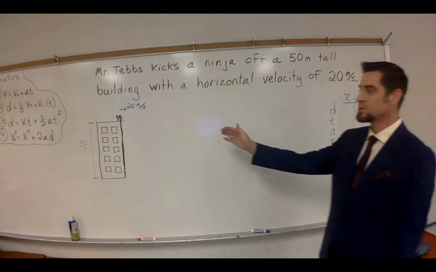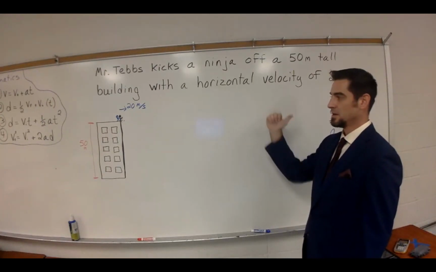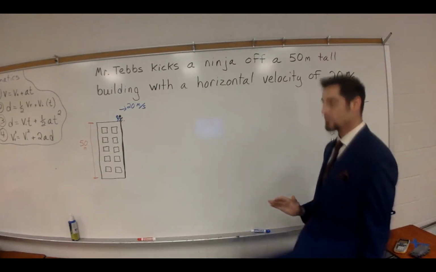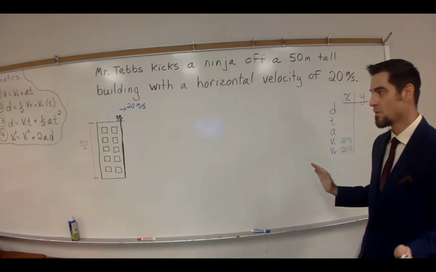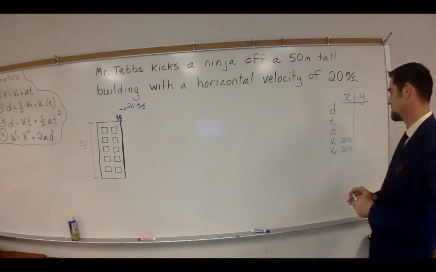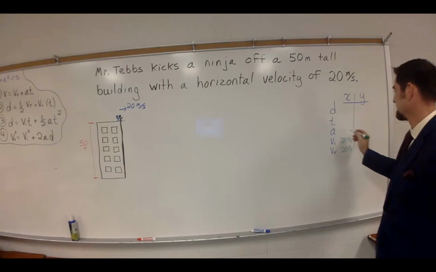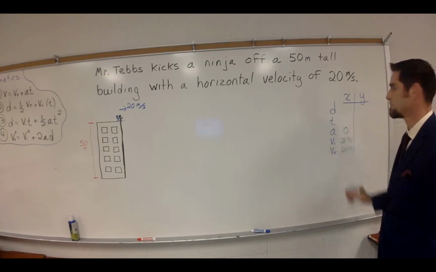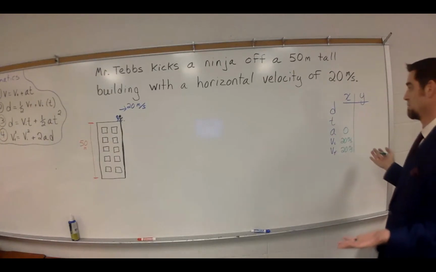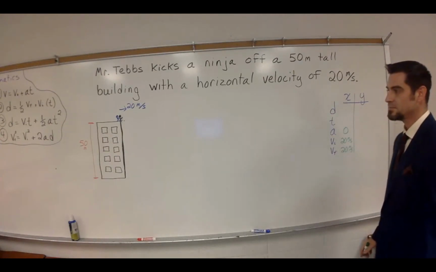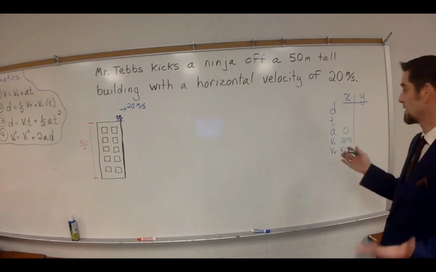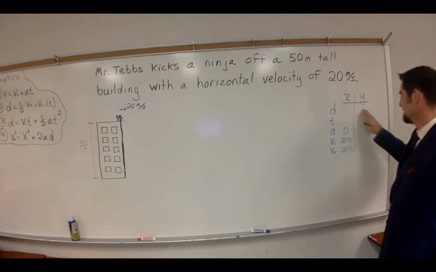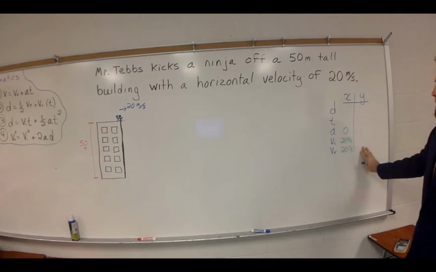The acceleration in the x direction is 0. After I kick him, there's no other forces acting on him to accelerate him. So acceleration in the x direction is 0. Time, we don't know what time is yet. And we don't know what our distance is going to end up being. What do we know about the y component of the problem?